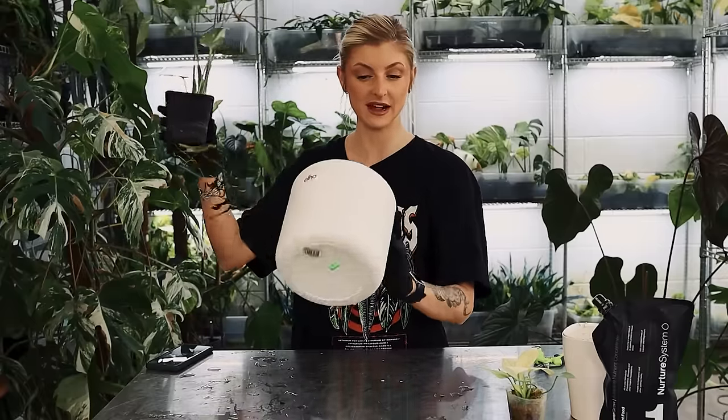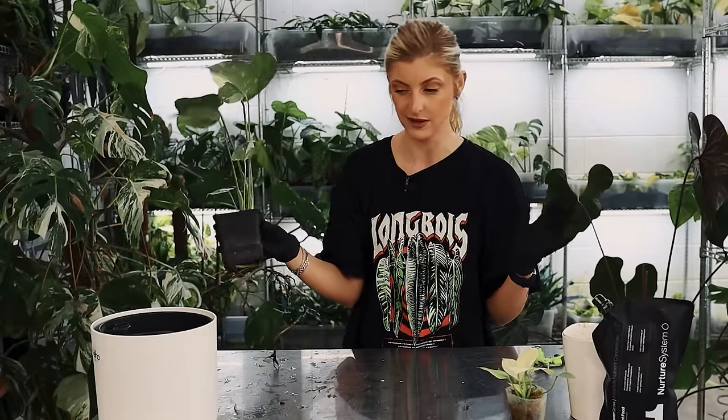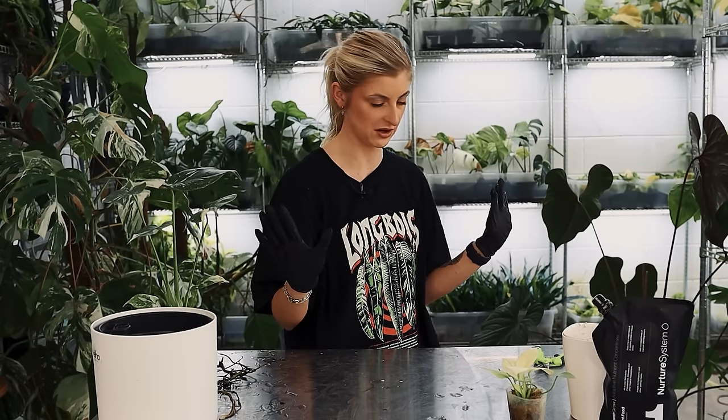This is a little bit leggier but I also know it hasn't been fed a ton, and I want to see what happens when I feed it. So I'm actually going to pot this up a reasonable amount and put it in here — this is an Elho self-watering pot. I think it's going to be fine because it's Monstera and it's big and tough. It's in pond. My house is not very humid, that's why I've gone for something like this. Will my cats chew it? Maybe. We'll see.